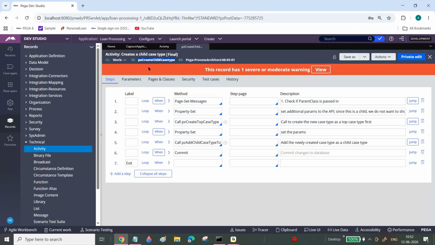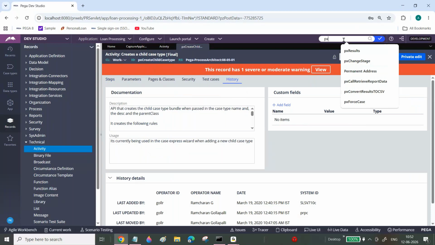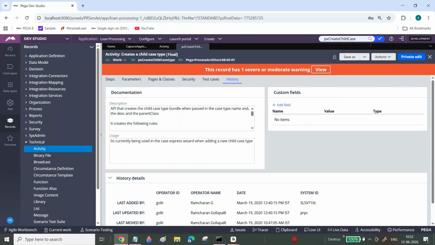Here also, this is one more Pega OOTB activity API to create one more child case, PX child create.